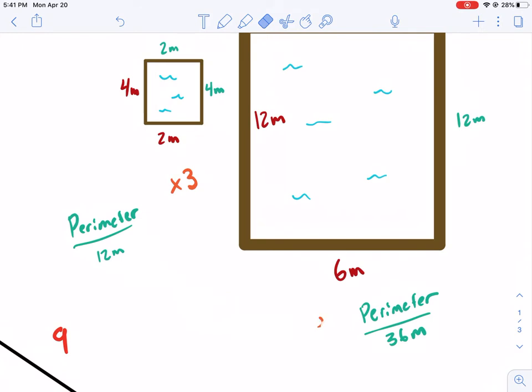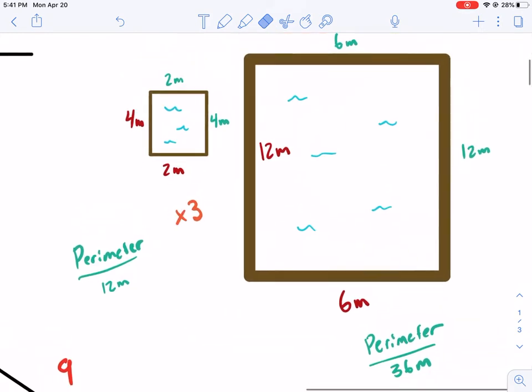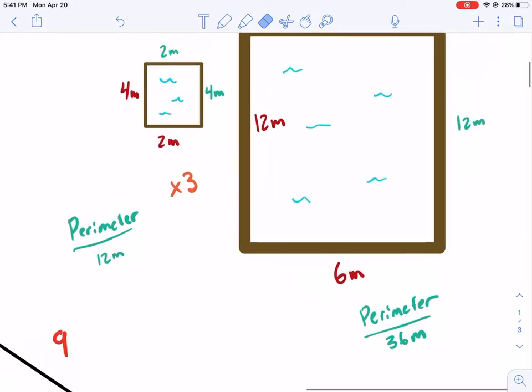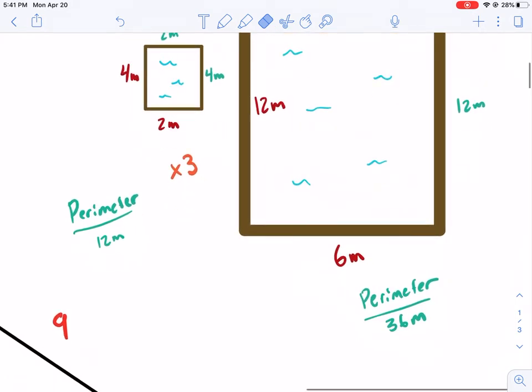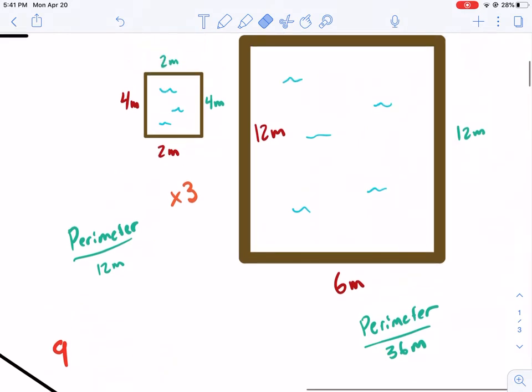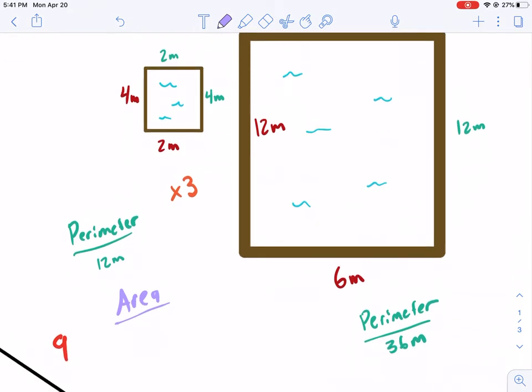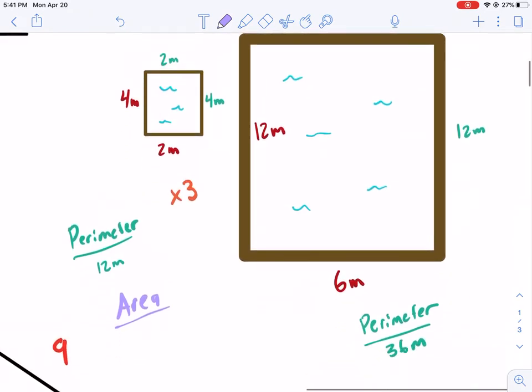Okay. In addition to fencing in the new pool, we also had to get a new tarp. The tarp is something that you use to cover the pool, and it covers the entire area of the pool surface because you need to keep the bugs out and keep the pool warm at night. So how does the area change? Well, let's figure that one out. First we need to know that the area of a rectangle equals the length times the width. So the area of the original smaller rectangle would be 4 times 2, or 8 meters squared.